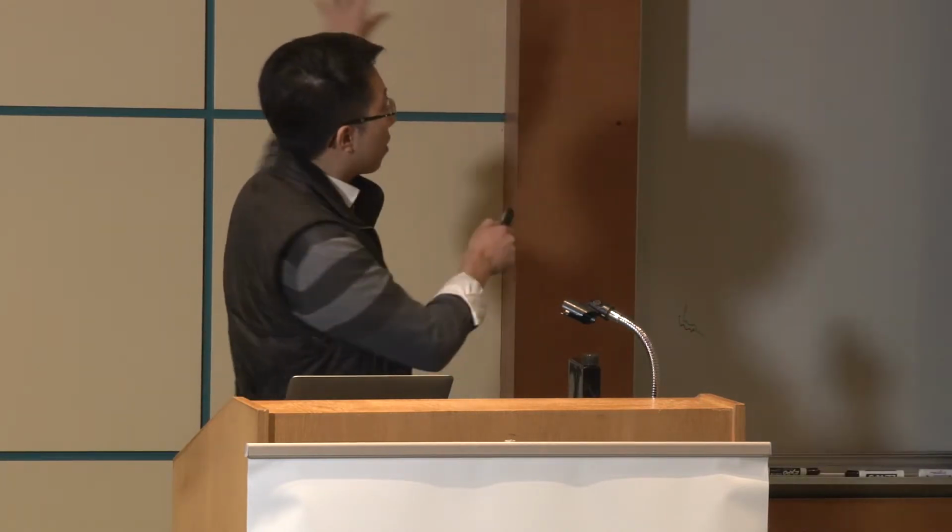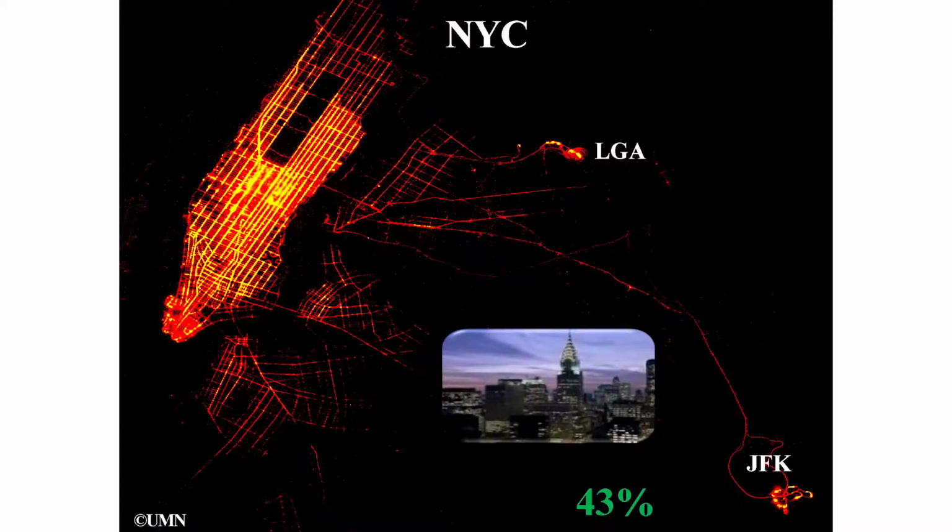The first city, of course, is New York City. Let's give the one-day visualization of their ride-sharing traces. We can see there are 2 airports that are pretty popular, LaGuardia and JFK. I didn't show Newark here because it's a part of New Jersey instead of New York City. And there's a bunch of ride-sharing opportunity in the Manhattan area. In terms of numbers, we can reduce the mileage by 43%. We have a visualization for this.